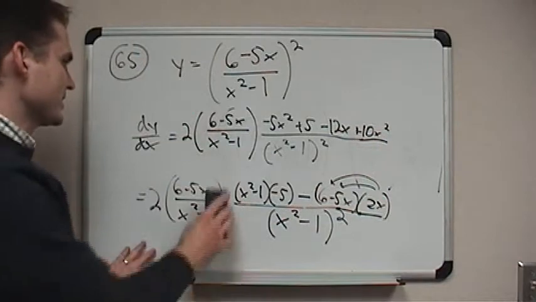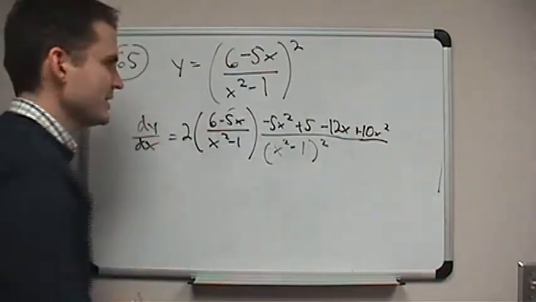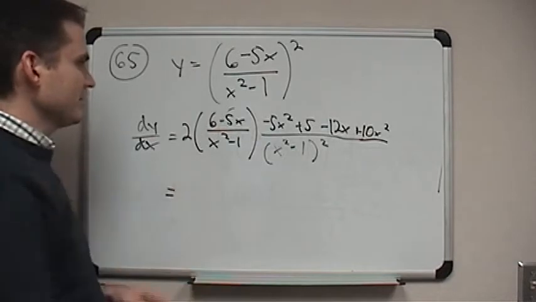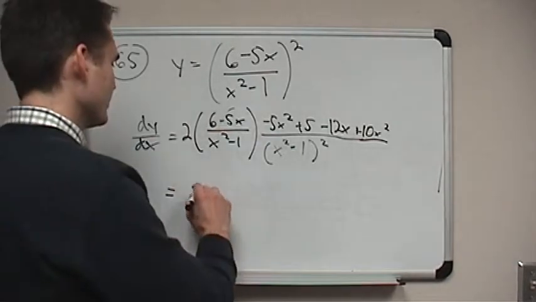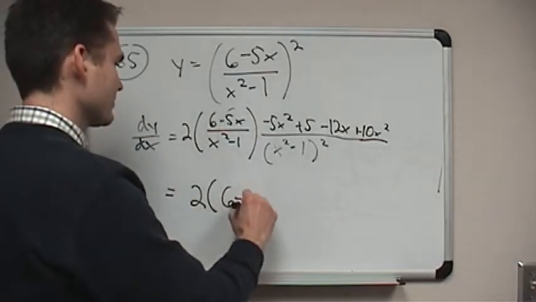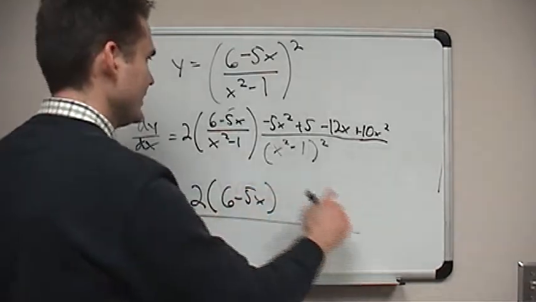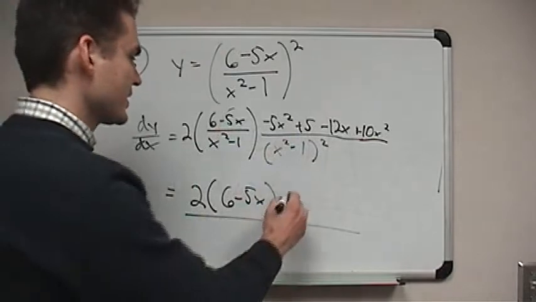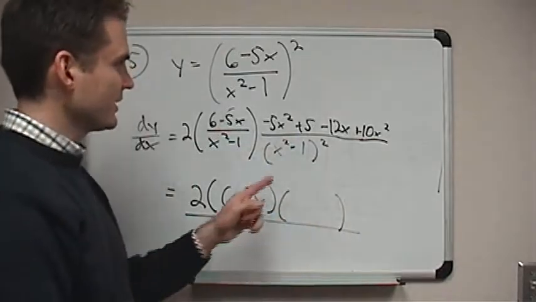Okay, so almost done here. Just need to kind of simplify things a little bit. And basically, I'd say there's not too much more you have to do. We've got 2 times 6 minus 5x. Okay, now we have fractions that we're multiplying here, so I'm going to go ahead and multiply all the numerators together and all the denominators together.